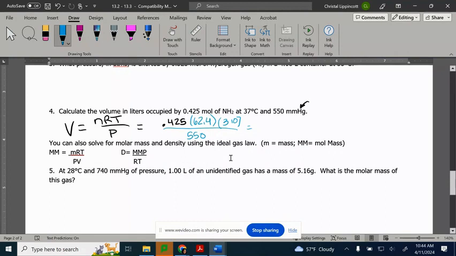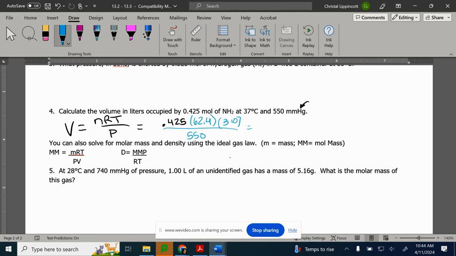For number 4 on the answer key, you should have gotten the same answer. On the answer key, I had subbed in a different value for R because I converted my pressure to ATM, but you should have ended up with the same answer either way. So on the answer key, this value down here was different. I think in the answer key I had this as like 0.74 or something.